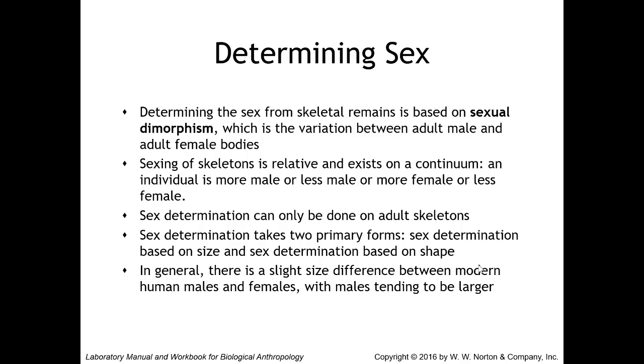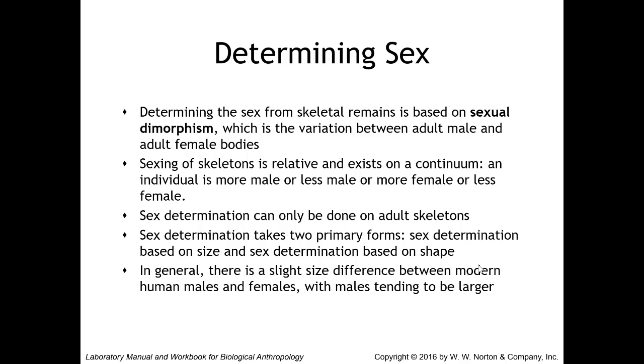You'll see that when we get to primates, there are other non-skeletal traits of sexual dimorphism that we see in our primates. Things like brightly colored fur around genitalia, the sagittal crest in our gorillas, things like that. But when we're talking about forensics and bioarchaeology, we're specifically looking at the differences in bone morphology.